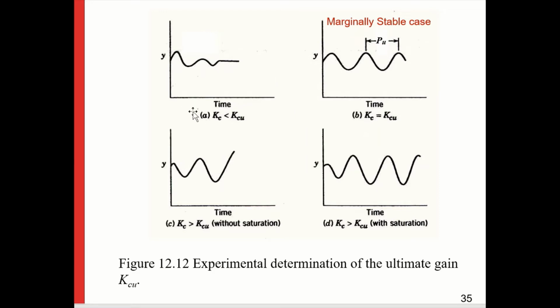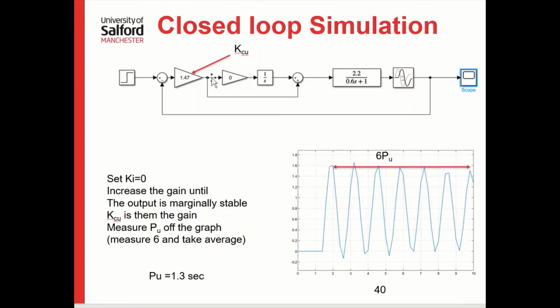The idea behind this is that we take the system and we put it under feedback control, with no integral in, and we keep on increasing the gain until it becomes marginally stable. That tells us the gain that makes it go unstable, so that is essentially the gain margin. Having got your gain margin, you can then halve these numbers. So with a gain margin of 2, you would halve that number.